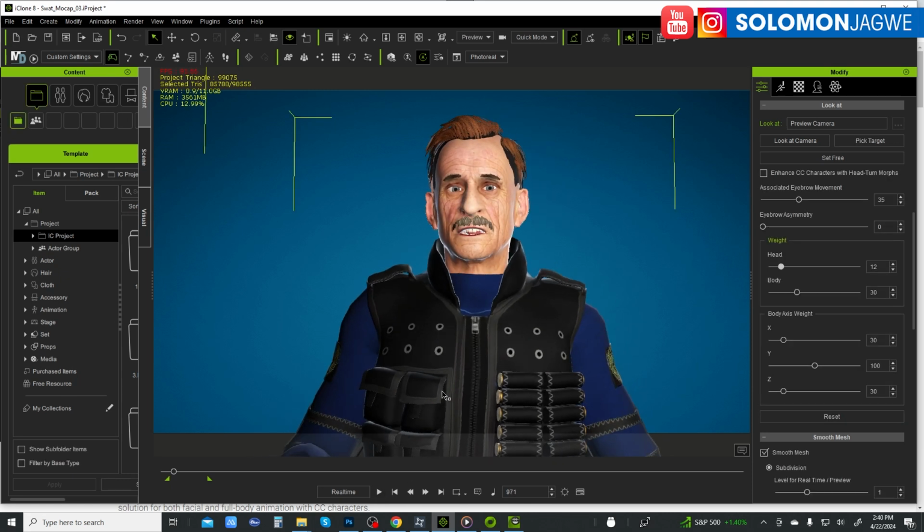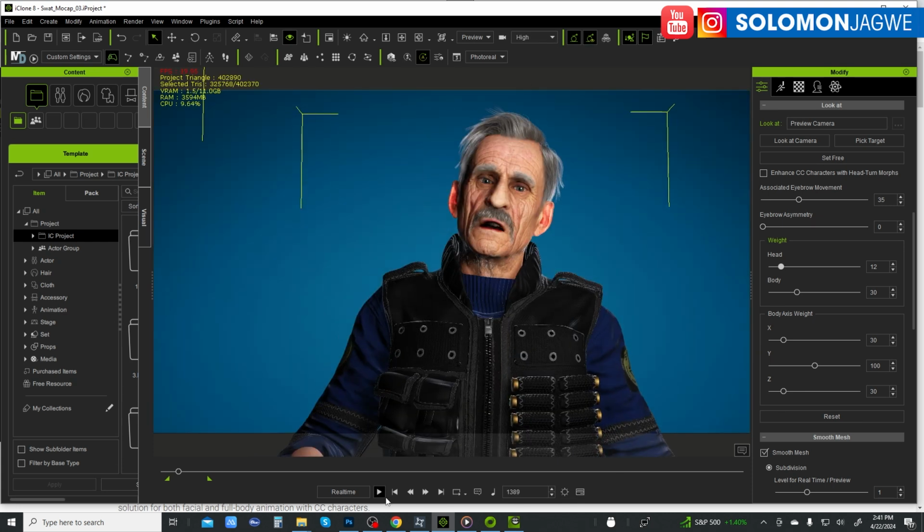Right? And it's actually fine to go ahead and remove some of the things as you're editing. And then when you're ready, you can switch to high mode. Again, depending on your graphics card, this will be impacted by the amount of RAM that you have. And so this is the final animation.